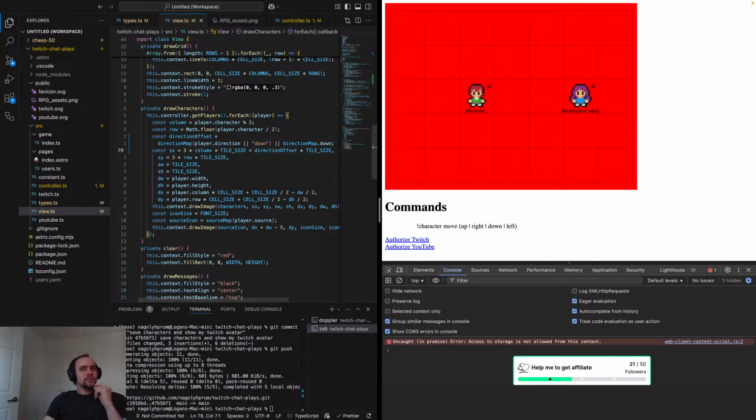And then if we were to say character move left, I know that they're going to face right, but they're going to move left. I just need to add a little more logic to flip it around.